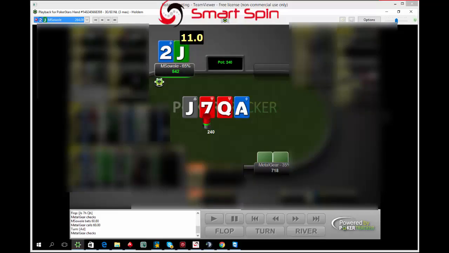Would you bet again on that ace? As played? Yeah. Yeah, bet, take value from draws and check back rivers. 144, I'm snap calling here. Not thinking twice, yeah.